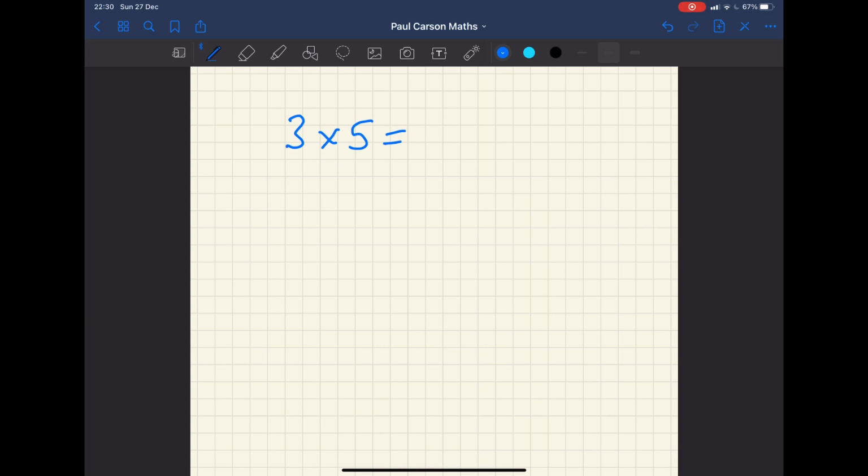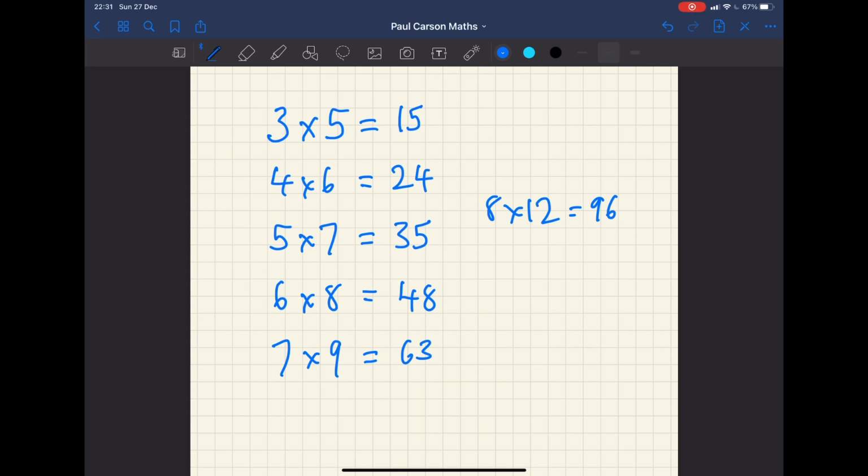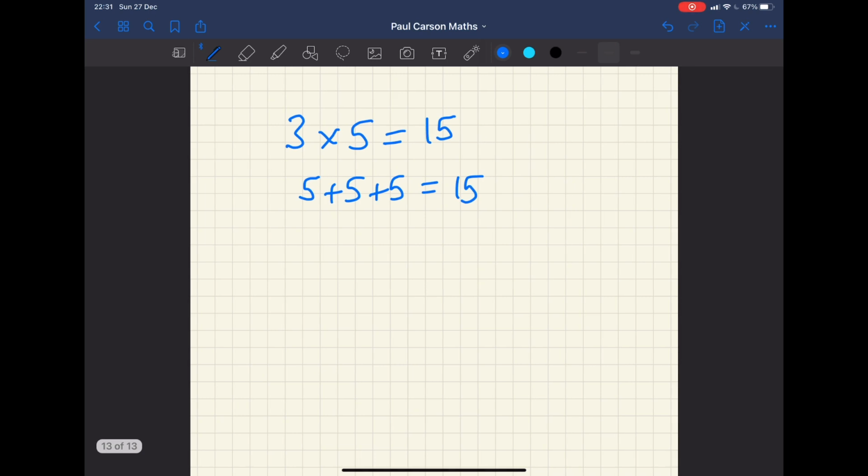It's repeated addition. When we do 3 times 5, what we mean is add 5 3 times. That's where the word times comes from, how many times we add, so 3 times 5. A more old-fashioned way of saying it would have been 3 times we add 5, but as time's gone on, that was dropped, so it's just 3 times 5 is what we say. But we mean add 5 3 times. So when we look back at the multiplications we've done there, we'll see that's the case for all of them. 4 times 6, add 6 4 times, 24. 5 times 7, add 7 5 times, 35, and so on. Okay, so multiplication is just addition.